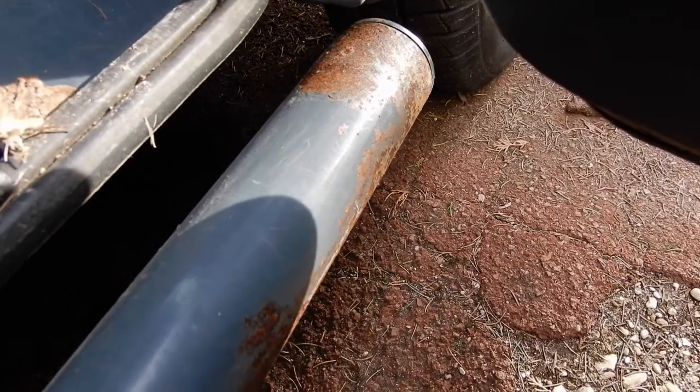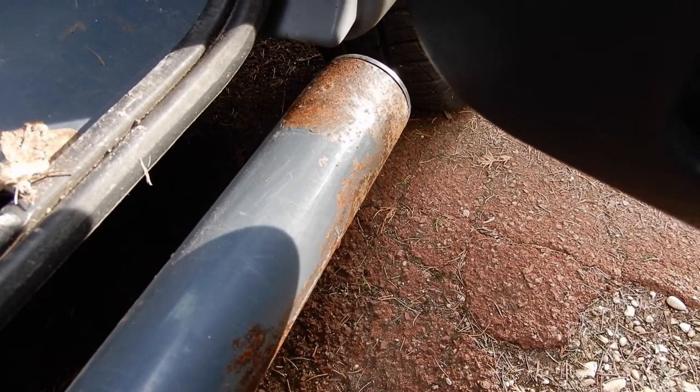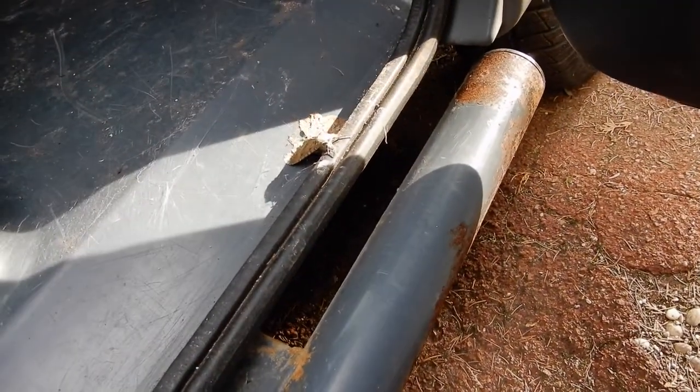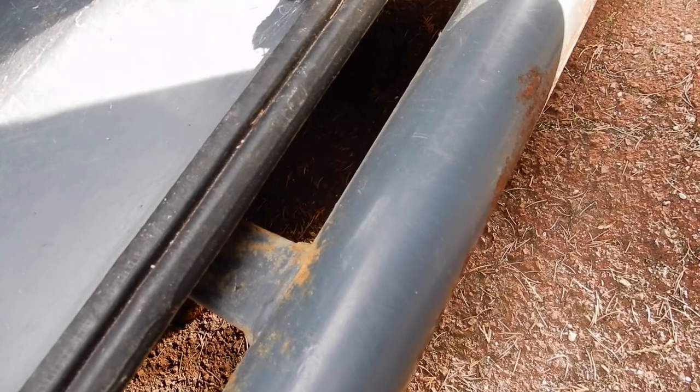So yeah, I'll just give you a little rundown of what we're going to do. The main rust seems to be on the right hand side of the van. I'm not sure why. I think that apart from water being thrown up by the front wheels and by the rear wheels as well, because you've got rust at the other end of this protection bar, the fact the van was parked next to a hedge might not have helped. So this side is worse than the other side. In this video I'm going to tackle more the rust on these protection bars, and it seems to go a little bit underneath as well, as you can see. I'll try and stick it under here and we'll see what we've got.